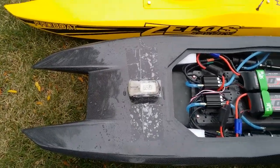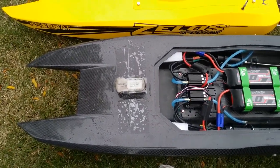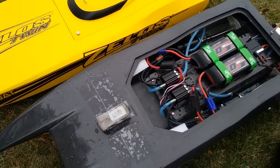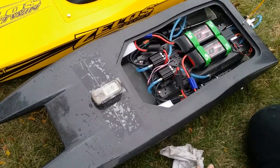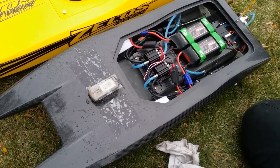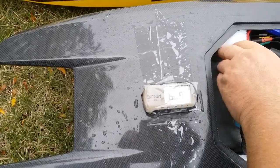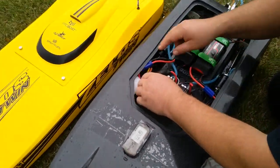I'm trying some 1814s. It seems like it's running wet. The boat's pretty quick at half to 3/4 throttle, and then I give it more throttle and it doesn't go any quicker. Then it seems like it's running wet. My GPS moved.